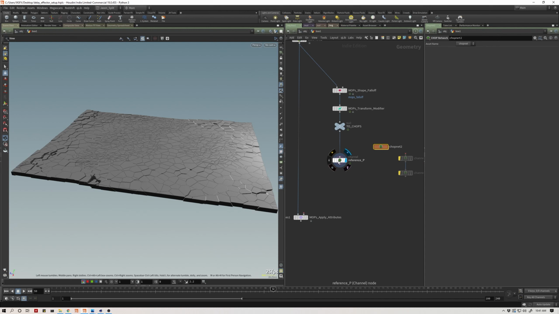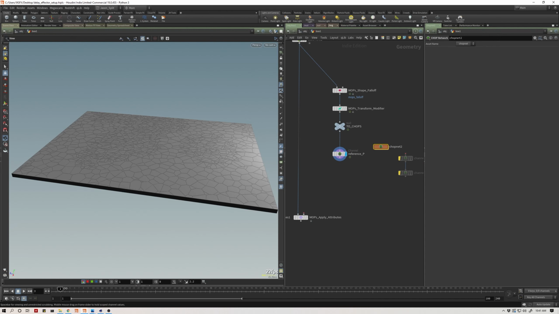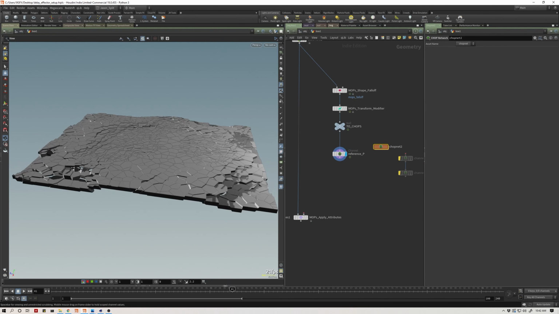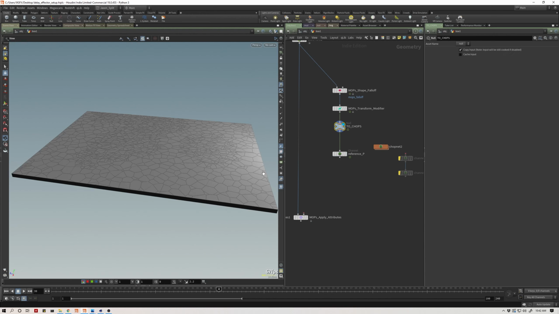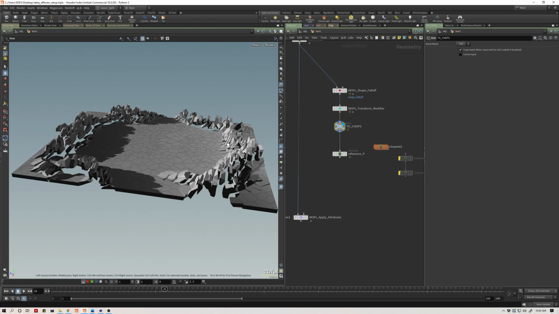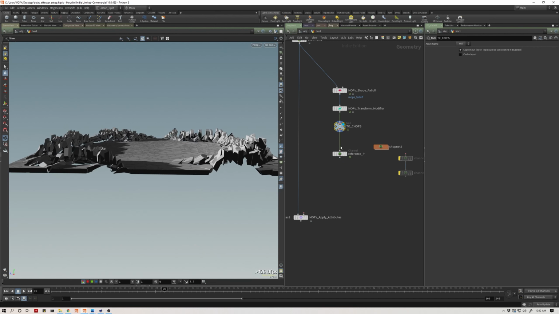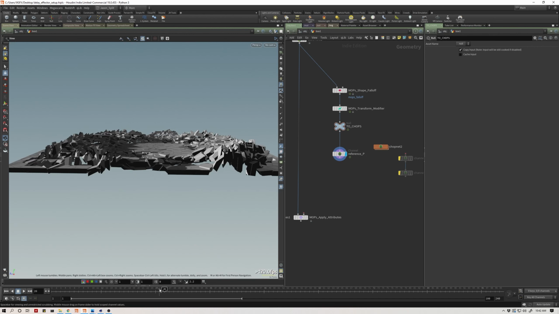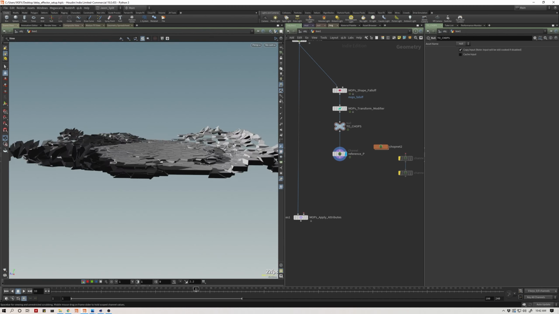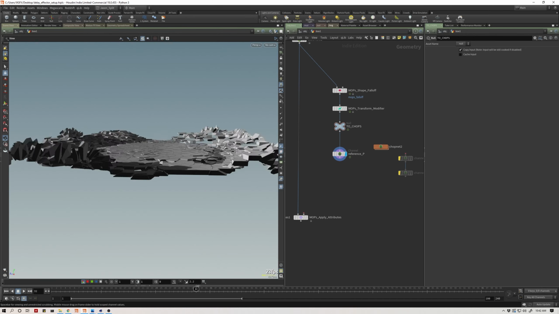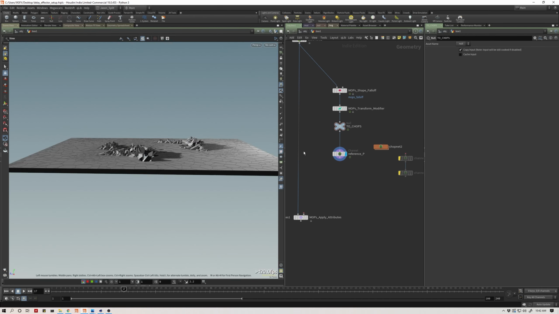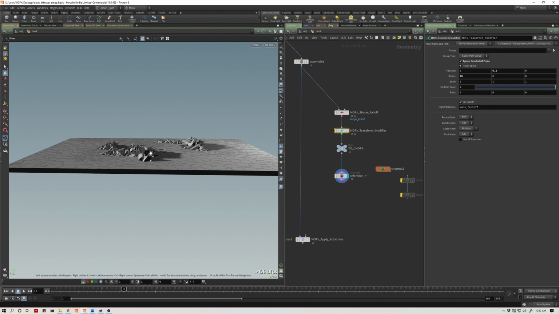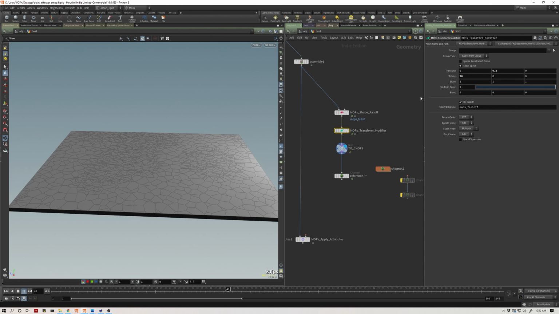Now, the other thing that I wanted to go over is that what we've done here is we've got a nice delay effect on our position. But if you remember, our MOPs setup also has rotation, and right now our rotation is not being lagged in any kind of way. So let's fix that.